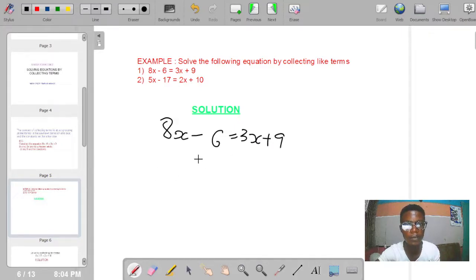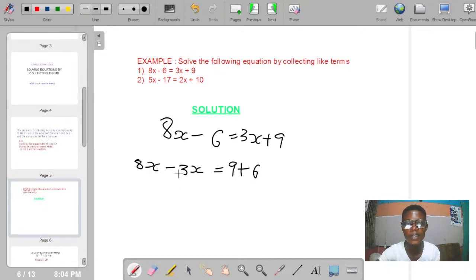Now, collecting like terms, like we said earlier, let's bring this to this side and let's bring minus 6 back to this side. So we have 8x minus 3x equals 9 plus 6. You recall from the previous lesson, I told you that the sign before a number is attached to it. So the negative you see before the 6 here goes with it. So when this 6 moves, it's as if you are changing the negative to positive when it crosses the equals to sign. The same thing for the 3x here. This is a positive 3x, but when it crosses to this other side, it becomes a negative 3x, as you can see from here. That's why we have 8x minus 3x equals 9 plus 6.